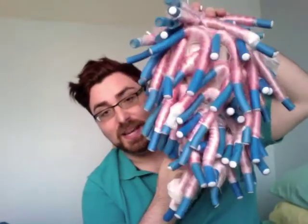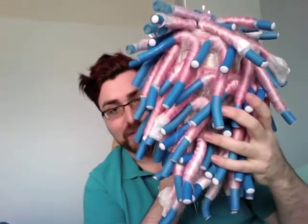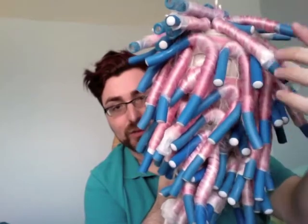When I'm doing a roller set with normal rollers, I'll start in the top front and I'll roll back and across the sides. Now with flexi rods, I do the opposite. I start in the back and I do row by row with the flexi rods. And I do it that way so that when it's done, it looks like this. See how they're all going down in the same direction and they're all laying on top of each other. You can also see what I was talking about folding them over just on the top.